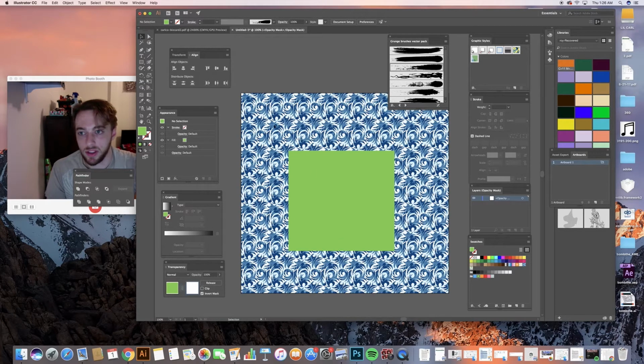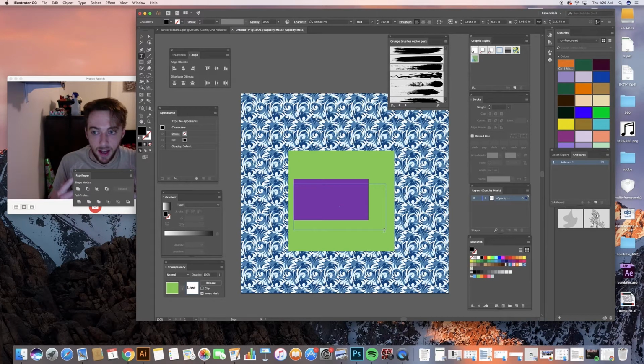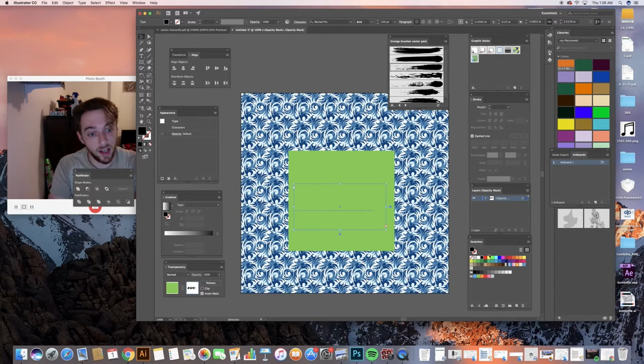So now I'm working within here. Anything I do, any text, any shape that is white will be totally see-through. Anything black will be not see-through at all. Anything in between depends on the color. So we'll start with some text, which right now you don't see at all because it's black. If I change it to white, it shows through.